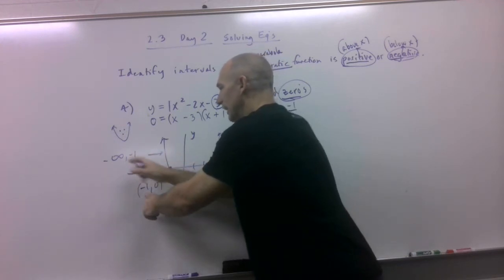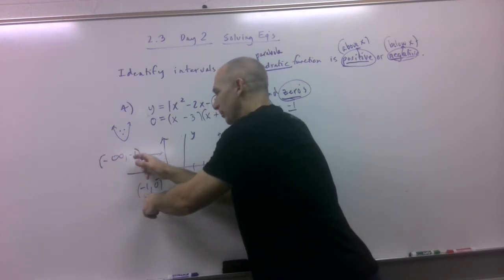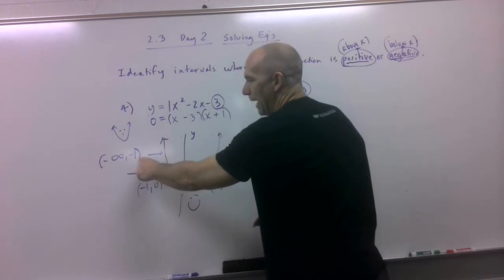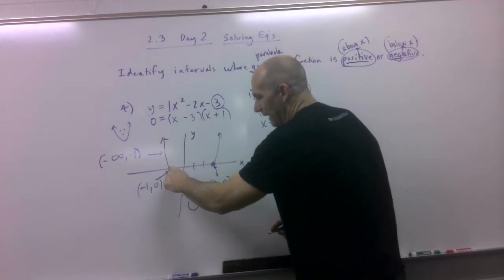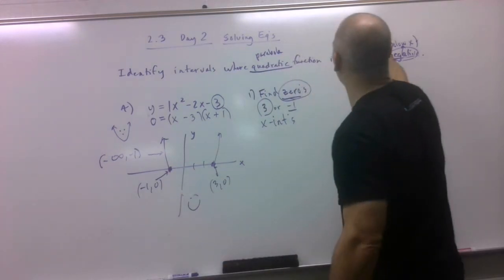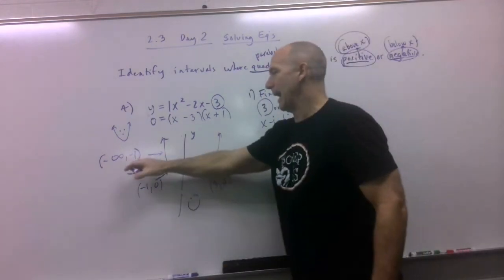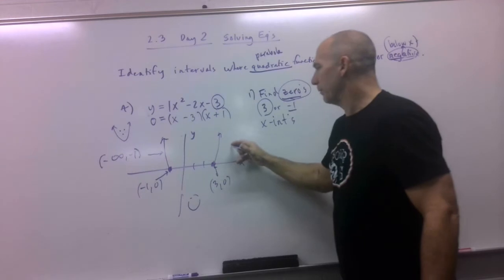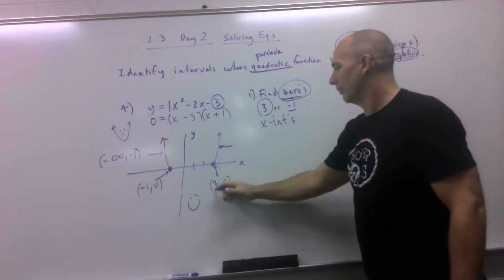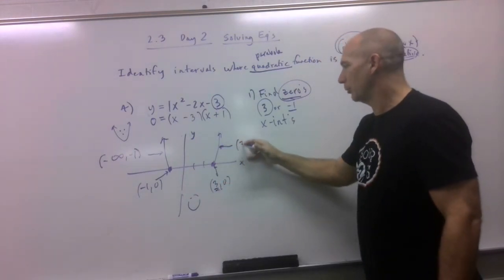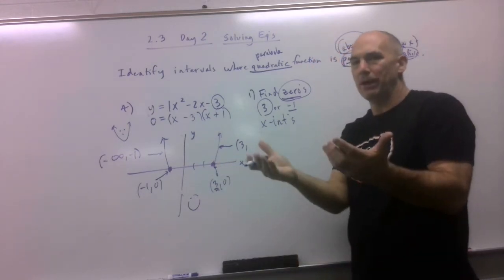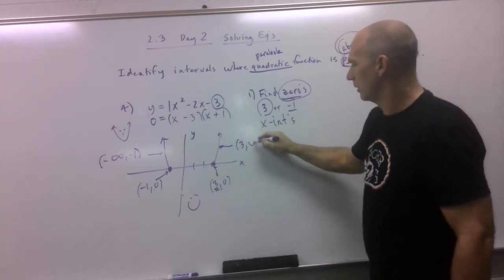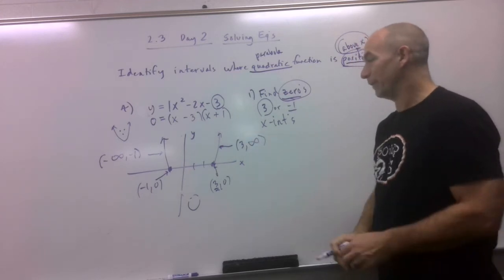It gets a little tricky. This is parentheses, this is parentheses. Now, a lot of students want to put a bracket there because that's filled in. But remember, that is on the x-axis. We want stuff above. So that's why that has to be a parentheses. But it's also positive here. From 3, but not including 3, because 3 is on the x-axis. We only want stuff above it. So I've got to use parentheses and then to infinity.